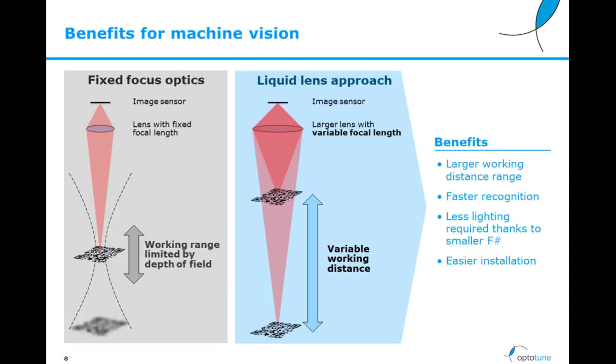Now, specifically for machine vision, I'd like to highlight a few benefits. I'm sure everybody is aware of depth of field. Every lens that you use has a certain f number, and with your pixel size and your focal length, you determine the depth of field where everything is focused. Of course, you can increase the depth of field by increasing the f number, closing your iris. This will work to a certain extent, but at some point you start losing resolution when you reach the diffraction limit, and definitely you need a lot more light.